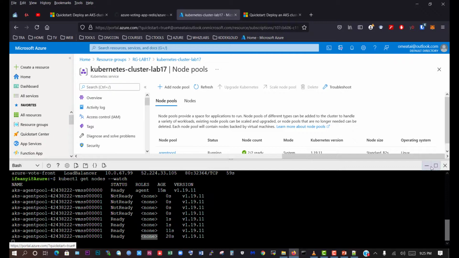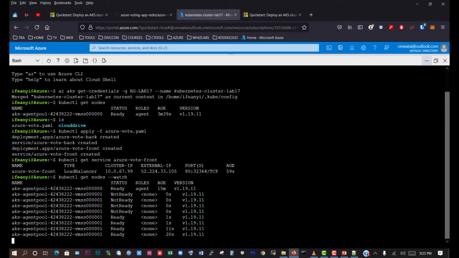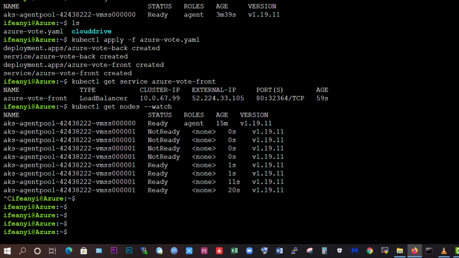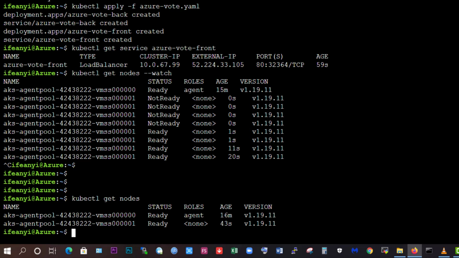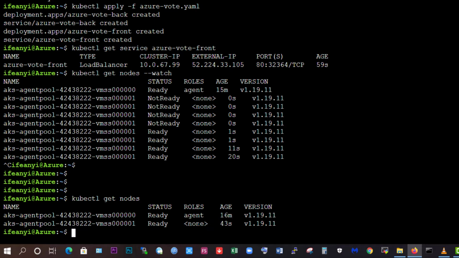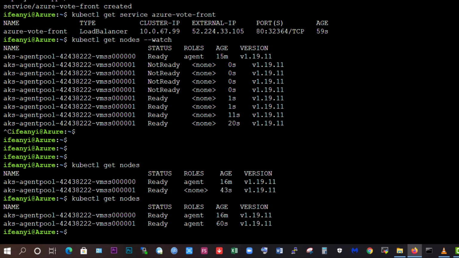So let's Ctrl+C to come out of that, and let's now run the command again, this time without the watch. So let's see if the nodes have been created, and now we can see that we have the second node created, but the role still hasn't been assigned. So let's do that again, and now we can see it's been assigned as an agent.